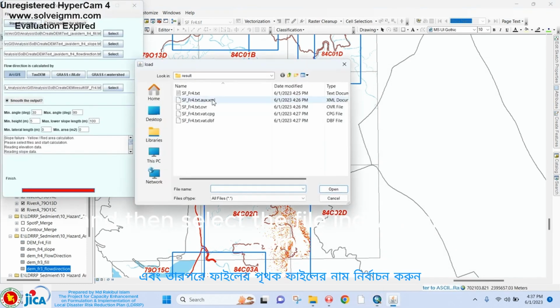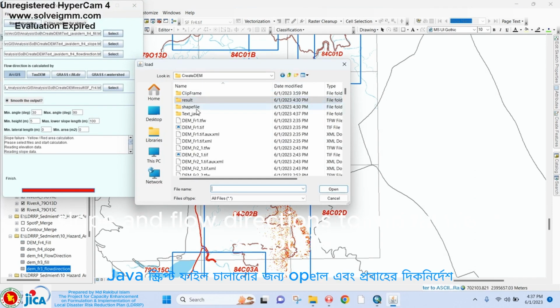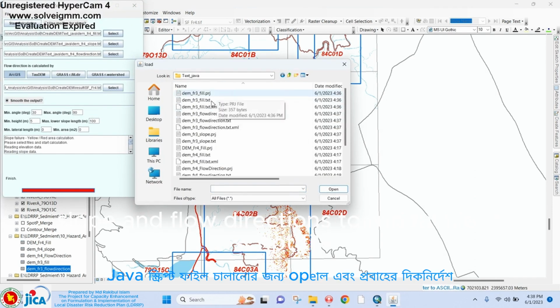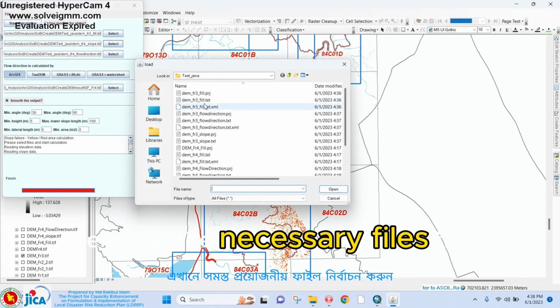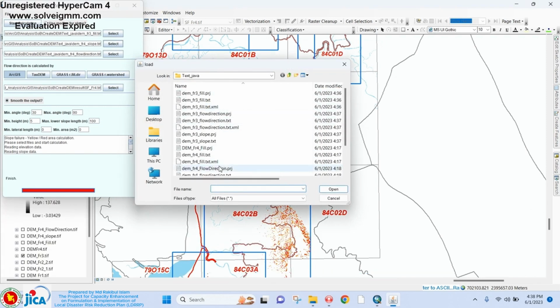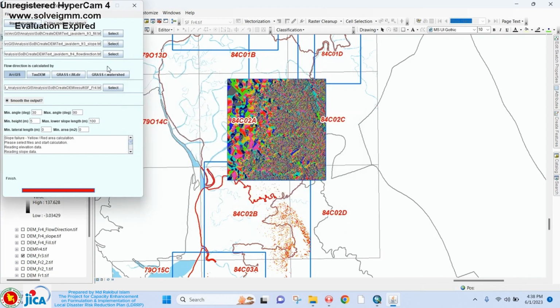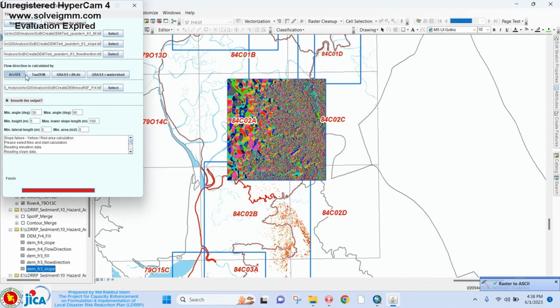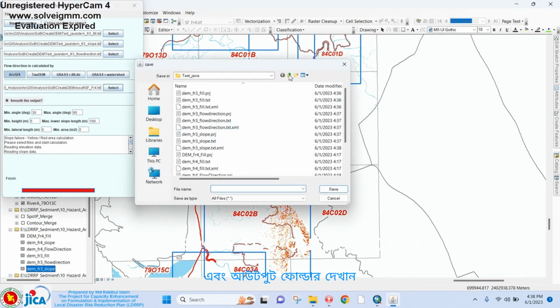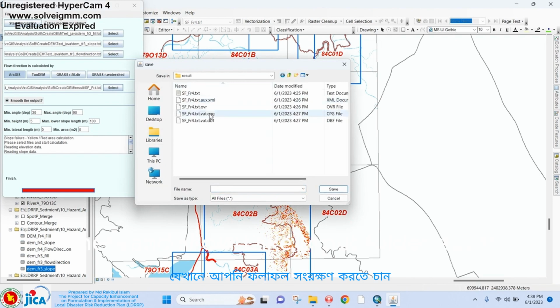And then select the individual files, DEM, slope, and flow directions, to run the JavaScript file. Select all the necessary files here. And show the output folder where you would like to save the results.